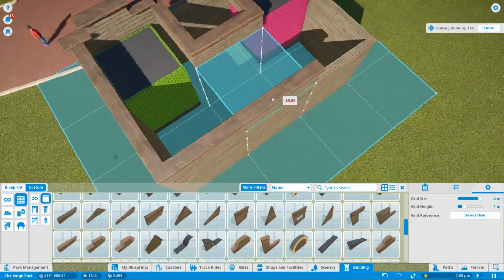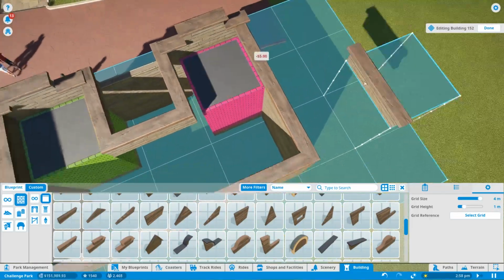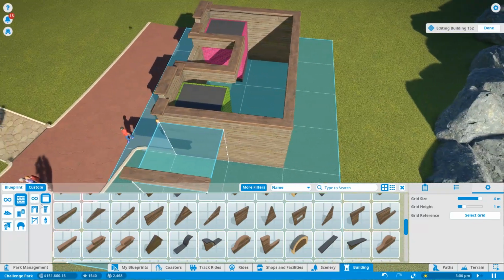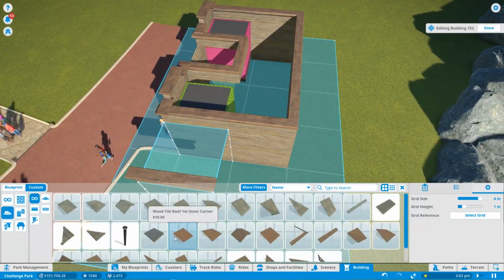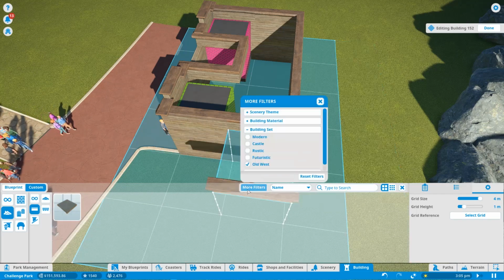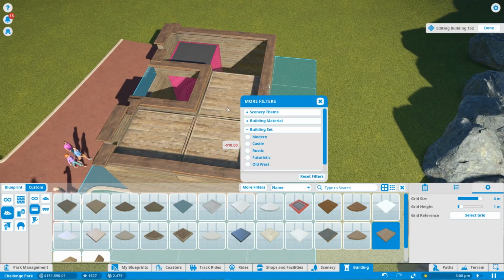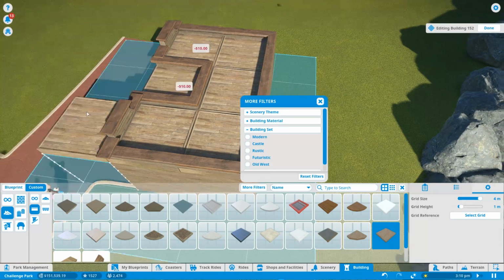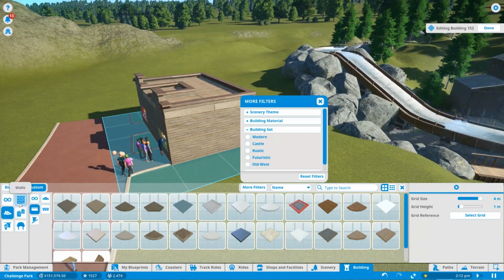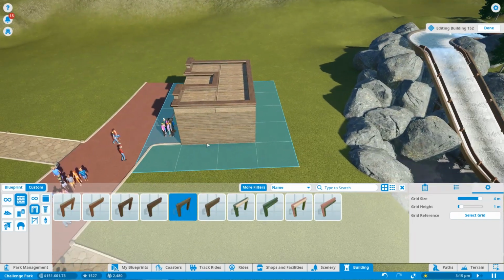That's weird. If I rotate it this way, it works fine. This piece is broken. That's what it is. All right, that'll go there. Good. Then we need to get our flat roof, which is actually not an Old West one, because it's, for some reason, I guess pirate, even though it matches perfectly. It does glitch out the side there a bit, but that's fine, because we'll get some wall decorations just to cover that up. Then it'll be fine.